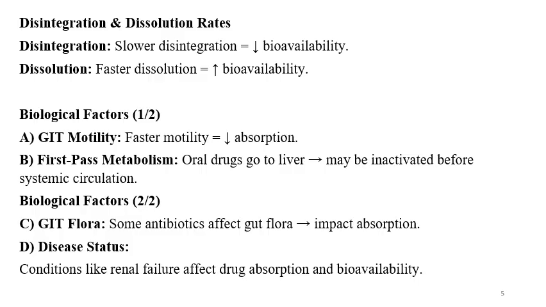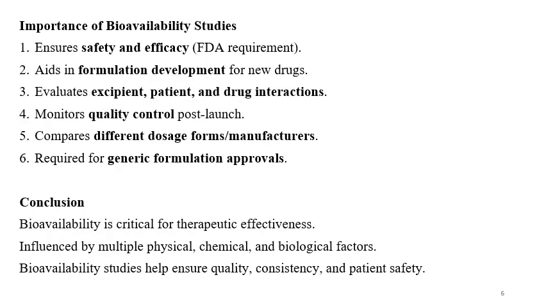Biological factors: GI flora, disease status. These are the factors. GIT flora, as some antibiotics affect gut flora, which impacts the absorption. Disease state: conditions like renal failure and liver failure affect the drug absorption and bioavailability. In short, the factors which affect the pharmacokinetics of the drugs, absorption, distribution, metabolism, and elimination, will have an impact on the bioavailability.